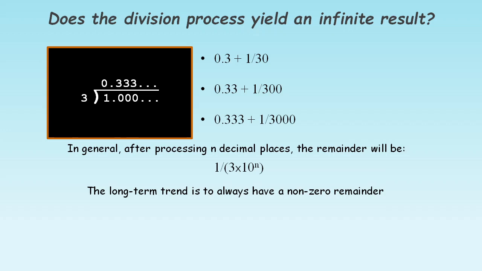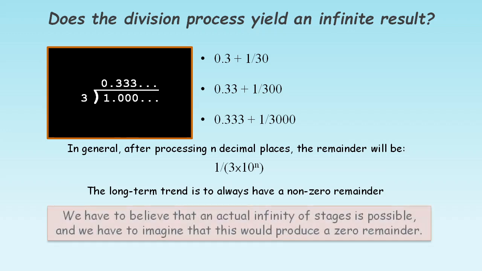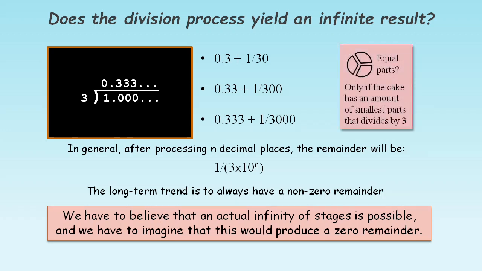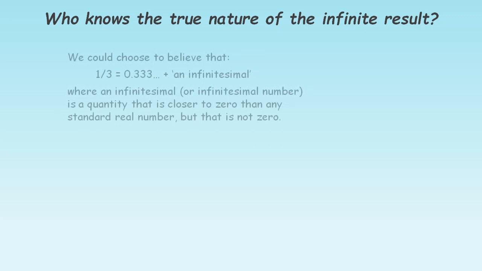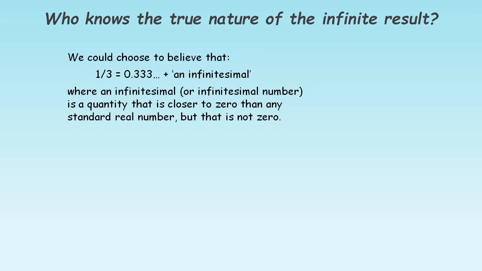But if we want to believe in infinity, then we can easily be persuaded that an actual infinity of decimal places is theoretically possible, and our imagination can convince us that the remainder must disappear. But if we reject these arguments as fantasies, then we might come to the conclusion that 1/3 can't be fully represented in base 10, and that not all cakes can be divided into exactly 3 equal parts. Even though the wider mathematical community concede that we can't actually perform an infinite division, they believe we can still theorise about what the result might be if such a thing could be done.